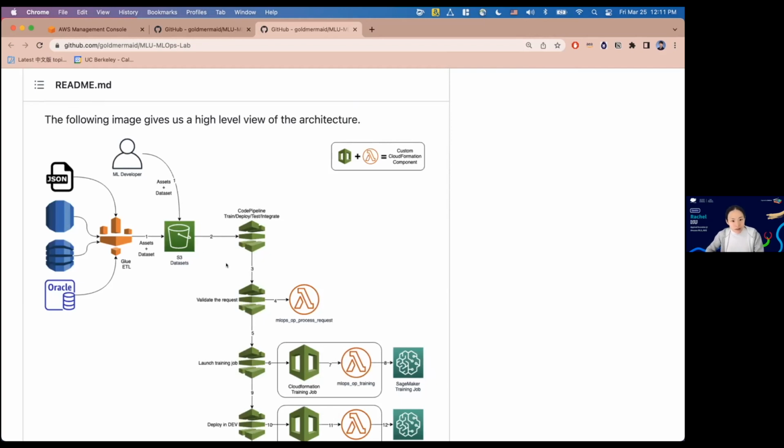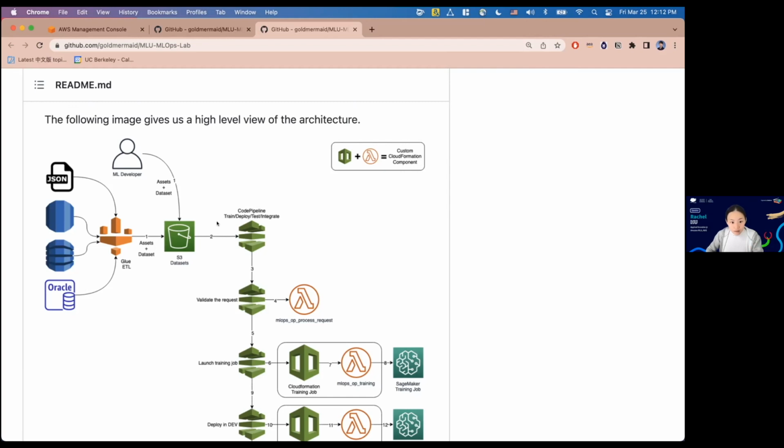So what are we doing here? First, the CodePipeline will listen to the S3 dataset. Once the S3 dataset gets a new data file, for example, as an ML developer we put data inside, or if you have some data streaming from a JSON file or from a database, there's data inside.